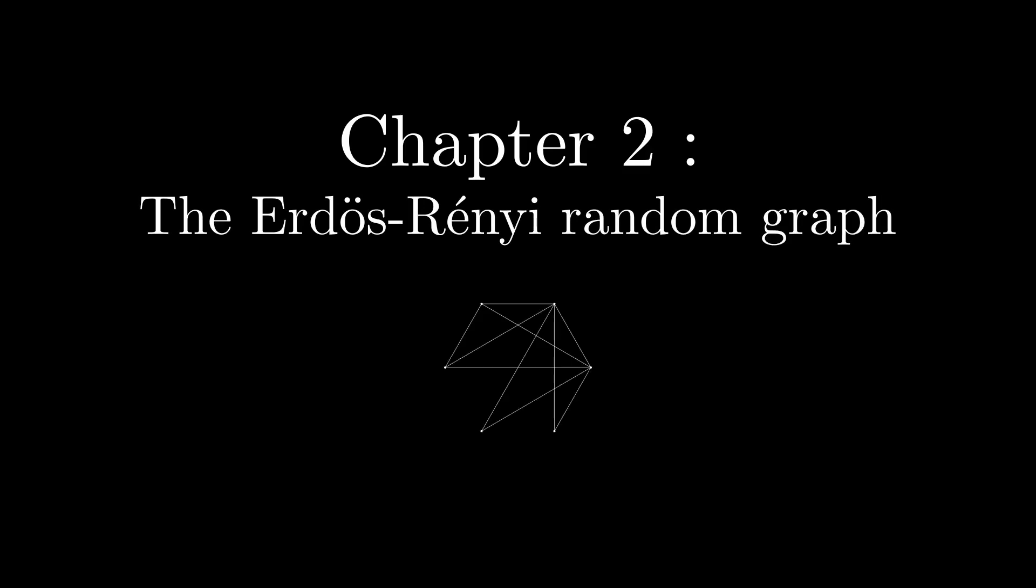Right, we can move on to chapter 2, which is about random graphs. Just a little bit of motivation to what we are doing here. Note that, of course, graphs are everywhere around us. Like, you can think about page-ranking algorithms, Facebook networks, or even chemistry formulas. Therefore, it makes sense to understand what a typical graph could look like, whatever it means.